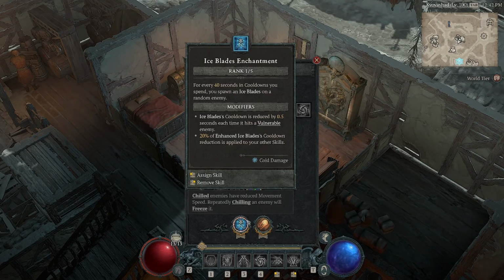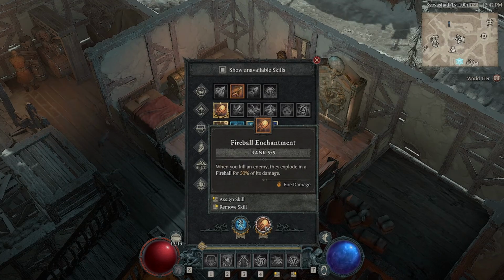And for our second enchantment, we're going to be using the Fireball enchantment. When we kill an enemy, they'll explode in a fireball for 50% of its damage. So this is what allows us to clear super fast, especially helpful in the overworld and in nightmare dungeons where we can stack the monsters on top of each other with our raiment, spreading this fireball AoE damage to everything in that little radius there.